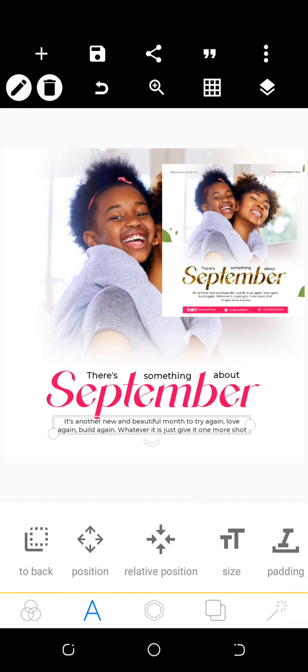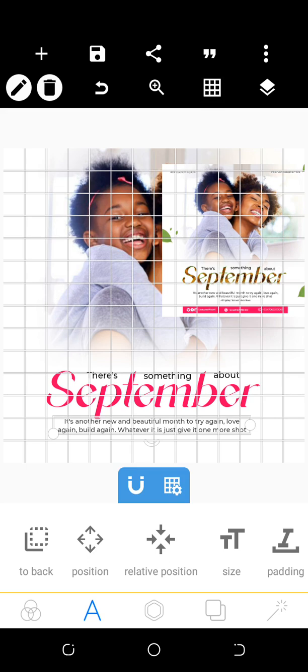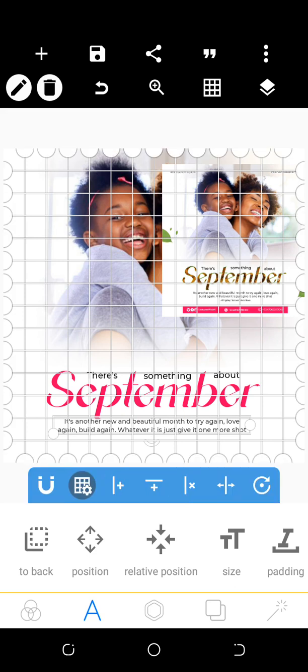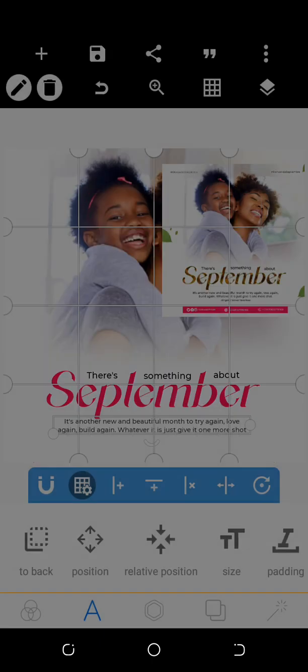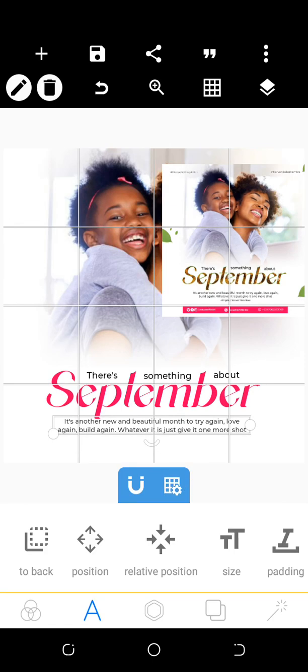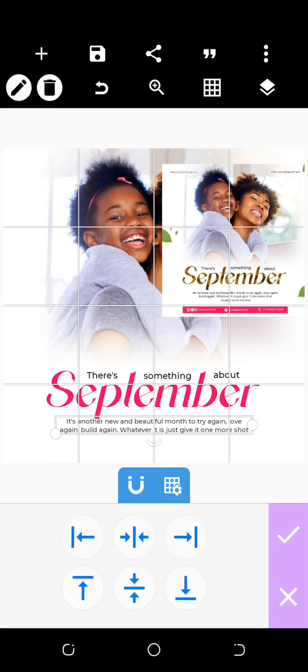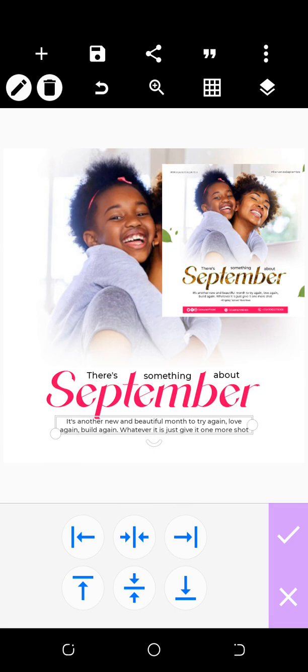And okay, let me just bring up this grid. You can see these alignments. I've already set it up. So to adjust it, you go over here like this, then click this arrow, click it. Then whatever number of horizontal and vertical lines you want to put, you work. So this is actually the default line. We always want to make sure our work is aligned. So that's where relative position comes in. So now, yeah, our work is now aligned. So let's take this off a bit.